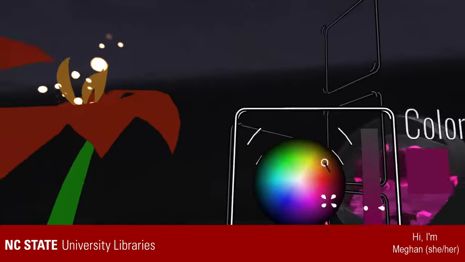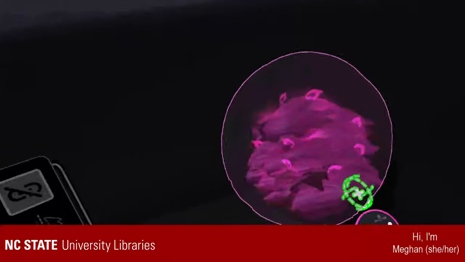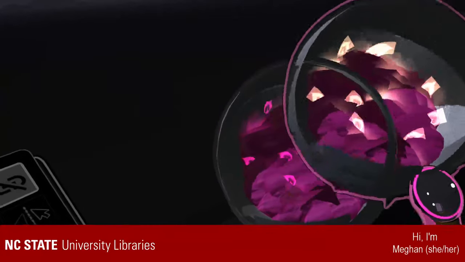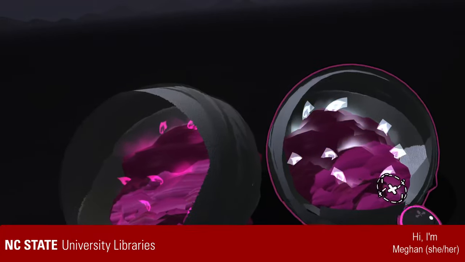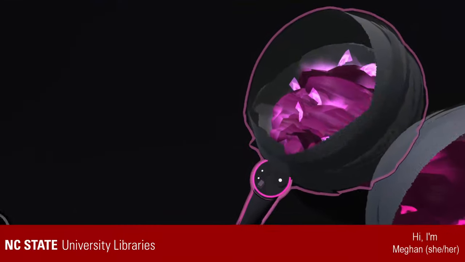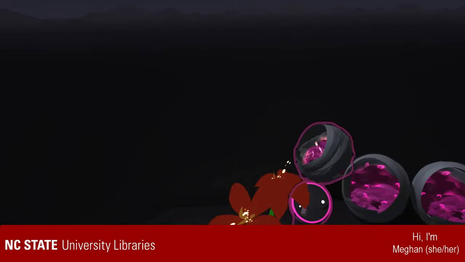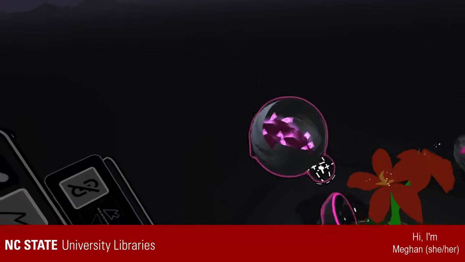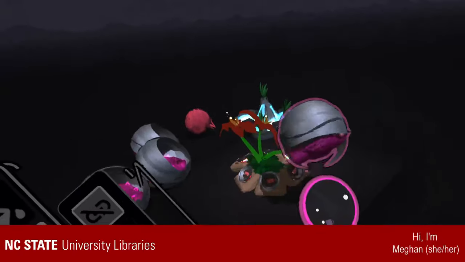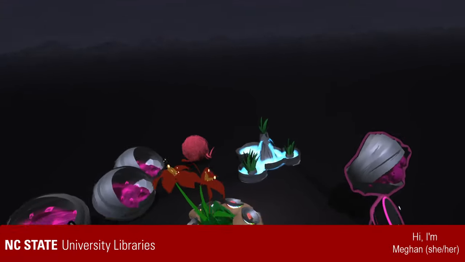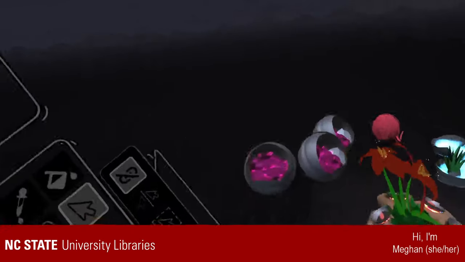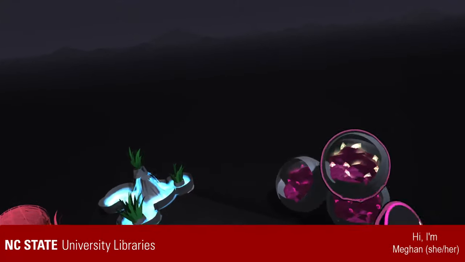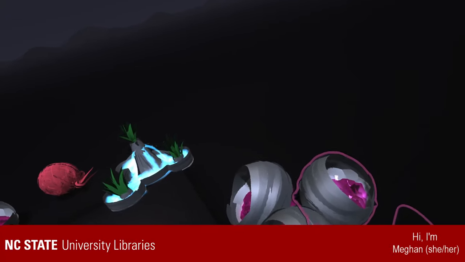Alright, we got a nice little bed there, and I'm gonna group it and copy it. I'm gonna put one over here, and one over here. We got one little corner of beds. And then I'm gonna put one on the other side. Well, if it's coming out the back, no one has to know. I'm gonna put one over here. I'm gonna put like six, because we can fit six cats, so they all need a bed to sleep in.